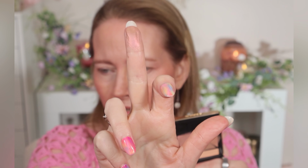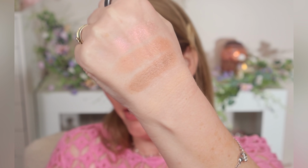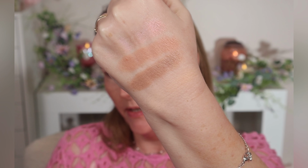Again, it feels like silk. Silky satin maybe, but it's too light to be a satin. Quite a strange formula, it's hard to put your finger on it. But anyway, this is how the four of them swatch on the back of my hand. So very, very light. They swatch beautifully, very evenly. Lovely formula, but not expecting much in the way of payoff. So this is going to be quite a simple look, I think.